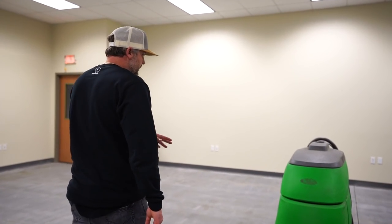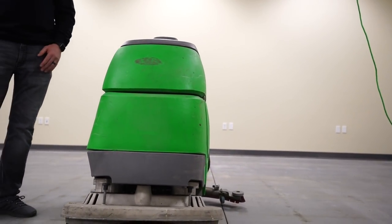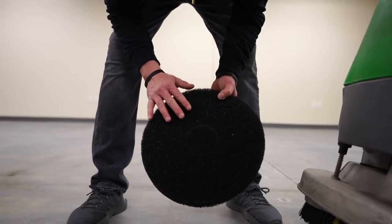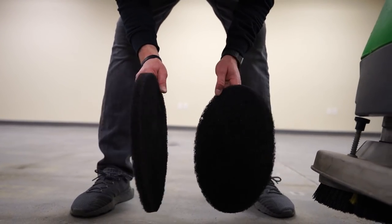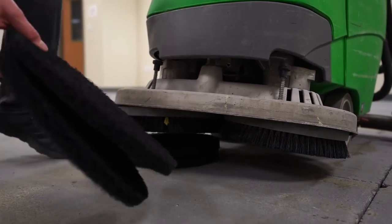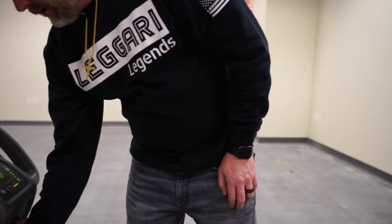So for auto scrubbing, any auto scrubber, you can get these at rental places. This one's from Sunbelt, and Sunbelt's nationwide. Most rental shops will rent these out. And then we're using black stripper pads. They're very aggressive, and so we get a good solid pressure on it. I like to double up the pads, so it adds a lot more pressure onto the floor as it's scrubbing. And so we're gonna put these two pads on here. And what this machine does is it puts water out, scrubs the floor with those scrubbers, and squeegees up the remaining water.